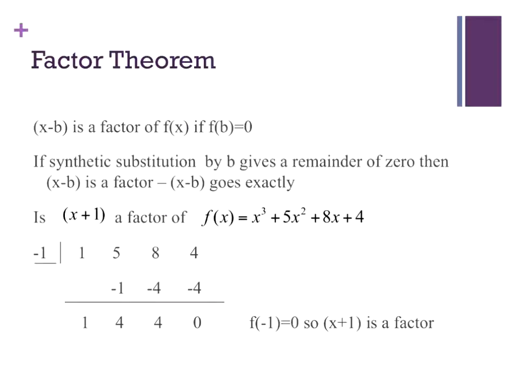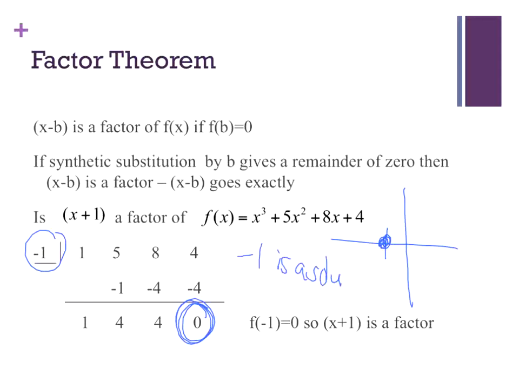Quick review from last week. Then we learned, hey, if I end up with a zero, that is also a point on my graph, but it's a special kind of point on my graph. So if my remainder is 0, that means that -1 is a solution. And on the flip side, x plus 1 would be a factor. So we learned two things last week. We learned that if I don't have a zero there, it's a point on my graph. But if I do have a zero, then it is a point on my graph still, but it's a special kind of point. It's the solution, it's the root, it's the x-intercept, it's all those words we just talked about.